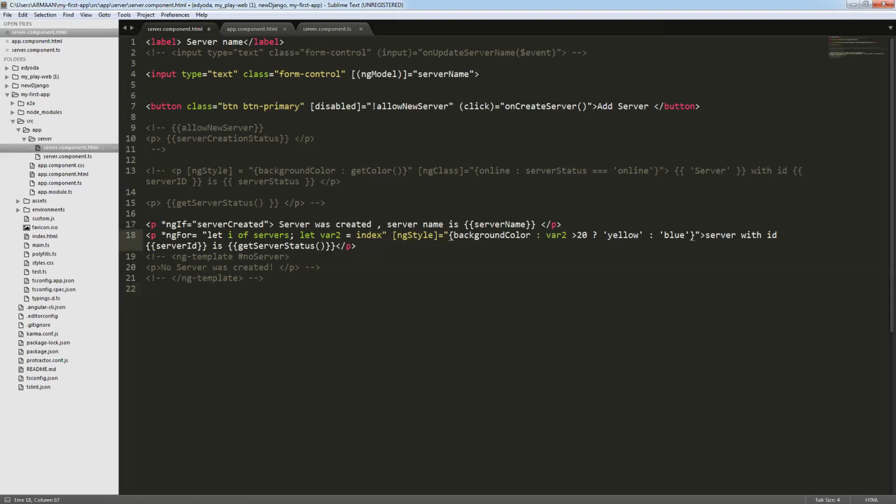Is there anywhere else that you've added the blue property? The blue is coming from here itself. Where is this?